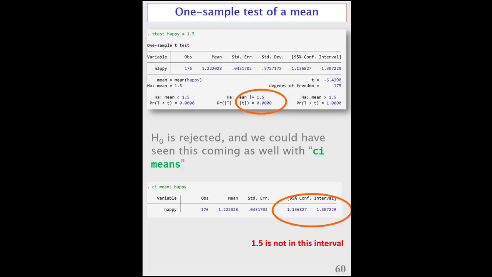And what you get is pretty much the same sort of output where you first see, okay, that was the mean of happy as we had it. And the actual test there in the middle here, 0.000, way below 0.05. So here I reject that H0, where H0 was the mean in the population is 1.5.